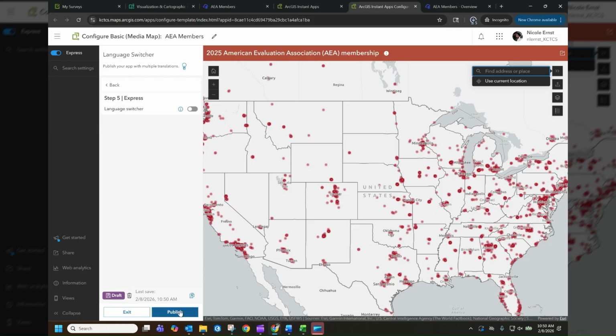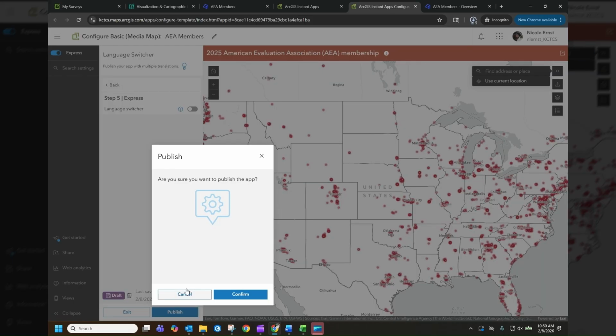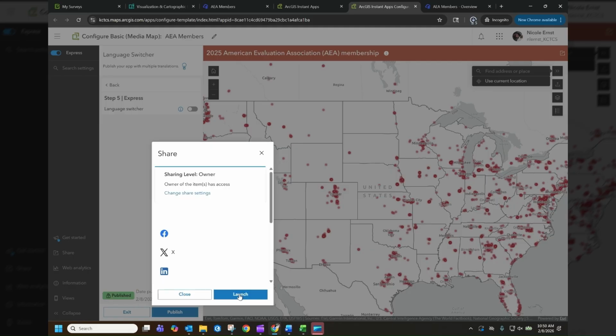So I'm going to click publish, and it's going to ask me if I'm sure, and I'm certainly sure. And it's going to do some thinking and publishing and such. And it's saying that the changes have been published. And now it's giving me some information here that's really important. This is where we change the share level. Right now, it's just shared with myself, so you would never be able to see this. If I gave you the link, you would get the sign-in screen and be blocked out there.